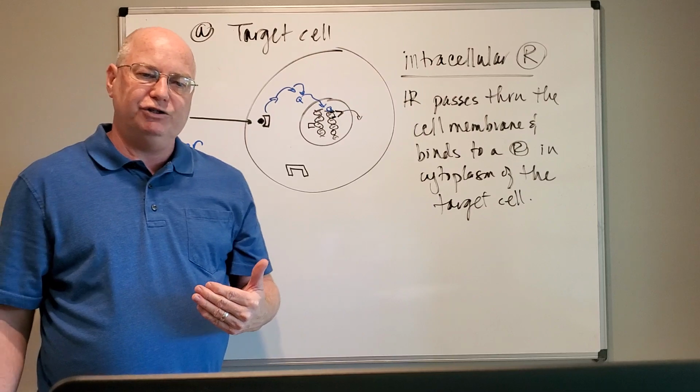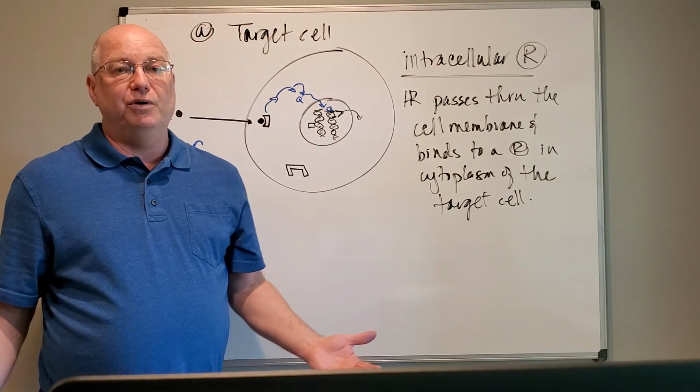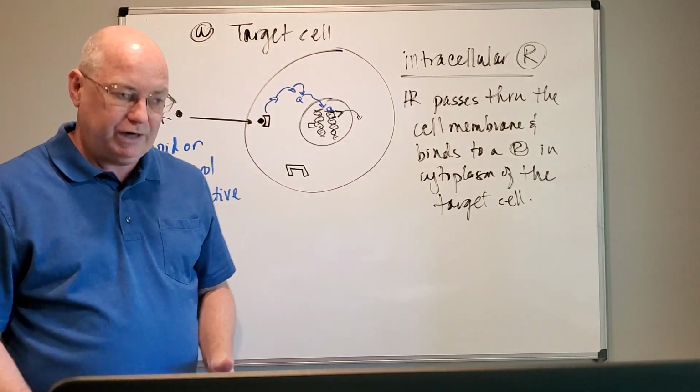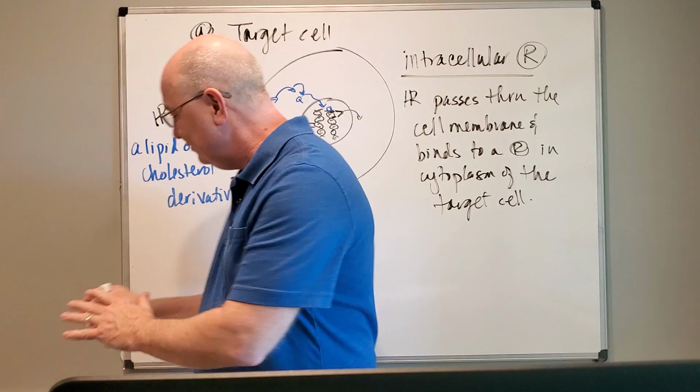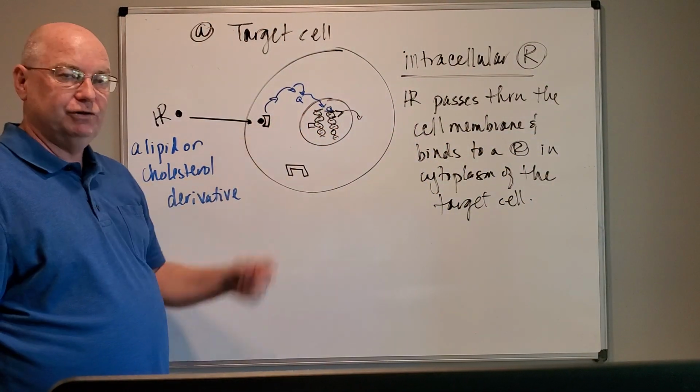Here's the example I like to use. If I wanted to sneak into a nun convention, what would I need to do? I'd have to put on a habit and dress like a nun so that I could walk up, oh, hi, good to see you, sister. Oh, no, good to see you. And then I could sneak in and go deliver a message to somebody.